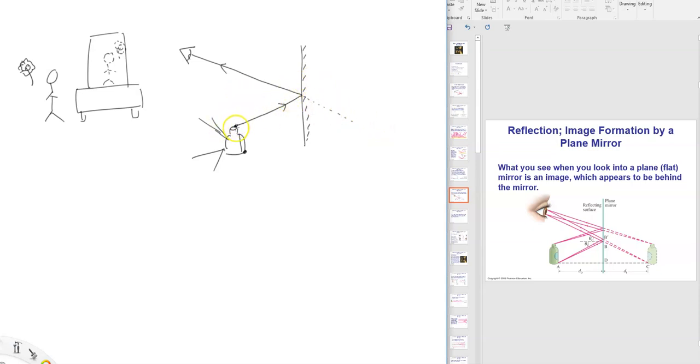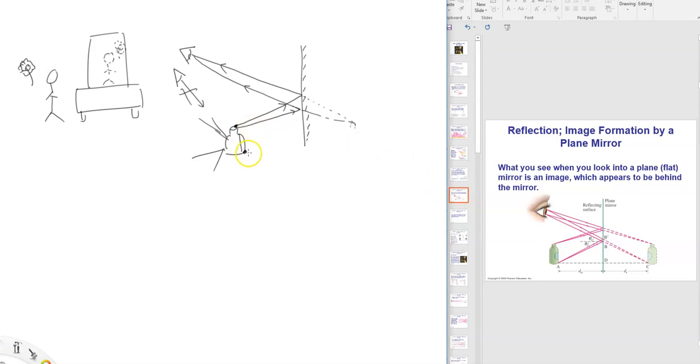So here's another light beam from the top, goes to your eye, gets extended. Now this has to be a straight line, so if you use a ruler you can do a much better job. The eye tends to extend this backwards into the mirror, because this is where you are looking. You are not directly looking at the bottle, you are looking at the mirror. So light comes to you, but you feel like it's coming from here. It's kind of an illusion. So where these dotted lines meet, that's where the top of the bottle appears.